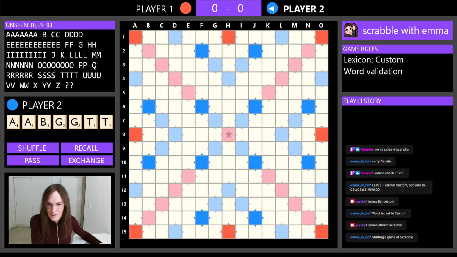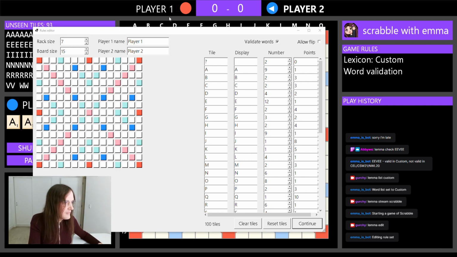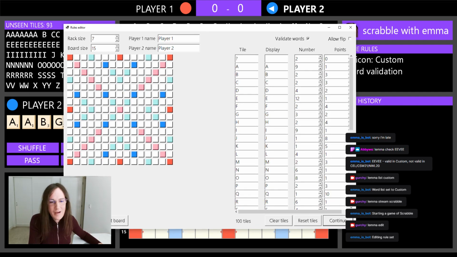Scrabble. Yes, you can actually start and stop the Scrabble game via chat using that command. That is something that I have implemented. What I haven't implemented yet is actually making plays through chat, but I do intend to do that. So we now have the custom lexicon. I unfortunately need to go back and put the. You can do this through chat as well. You can pretty much do everything that MMBot can do through chat.